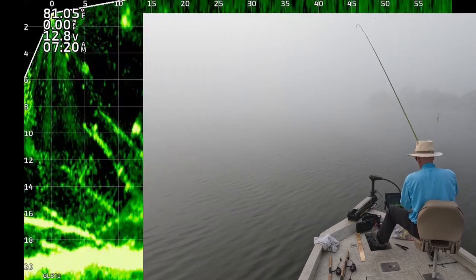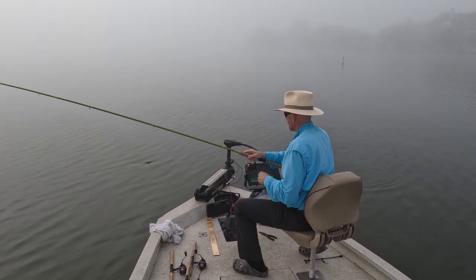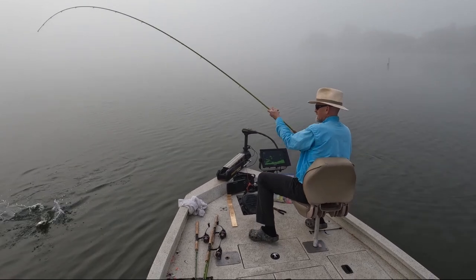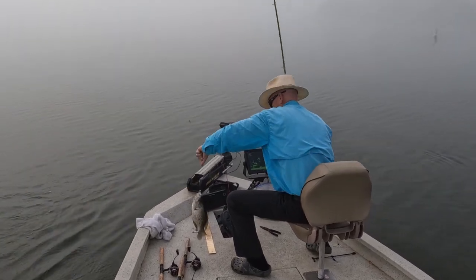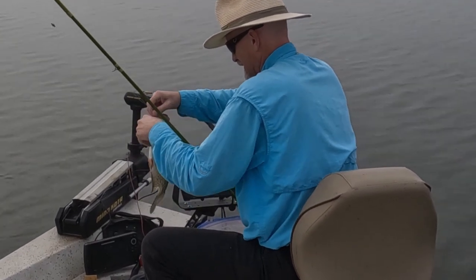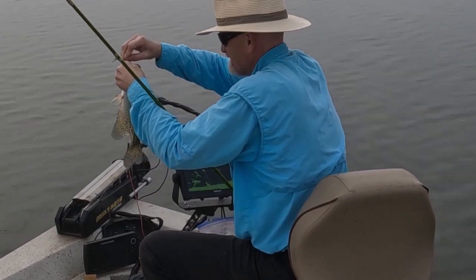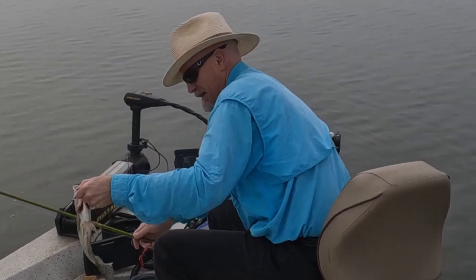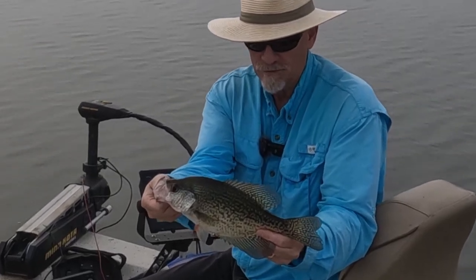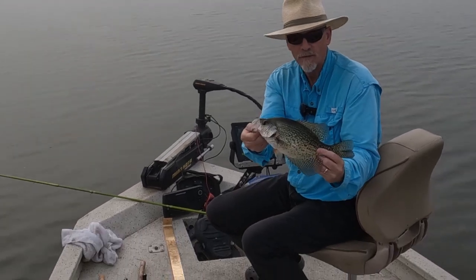There's one. Another good one. Get up here, buddy. Oh my goodness, look at the size of that toad. Goodness gracious, chill out, dude, chill. Look at that toad. 12 and a half, 13, black crappie.